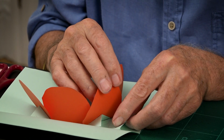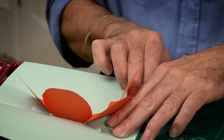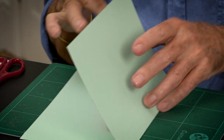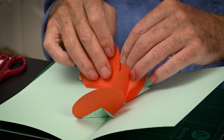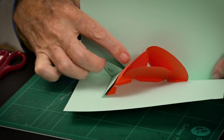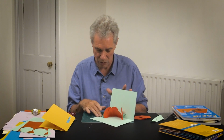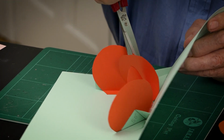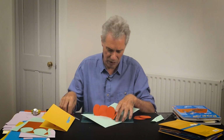Up against the spine there. Hopefully that's good. Let's just close that down and see if it's working so far. Yeah, this needs to go behind that one, and now you see the problem is happening here. This petal is banging into that V-fold, so I need to cut something away. I can cut some of the petal away because there's enough overlap here. So I'll cut some of that away. And then I need to cut some of the V-fold away as well.